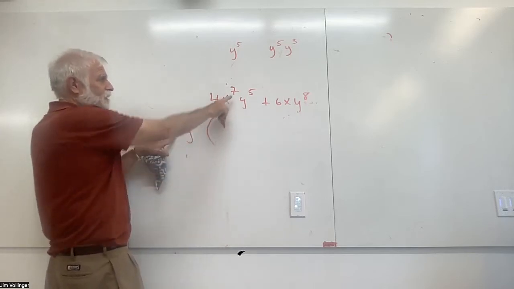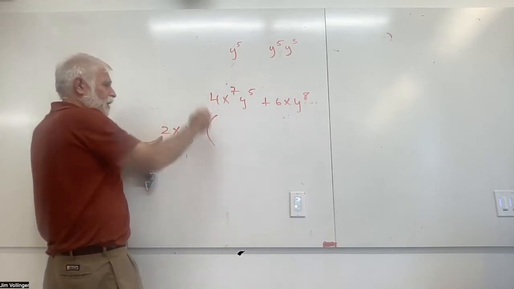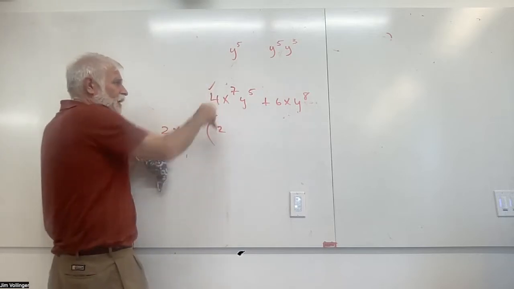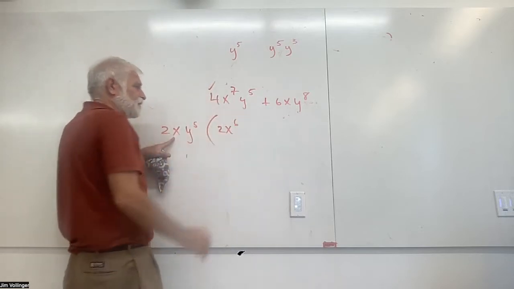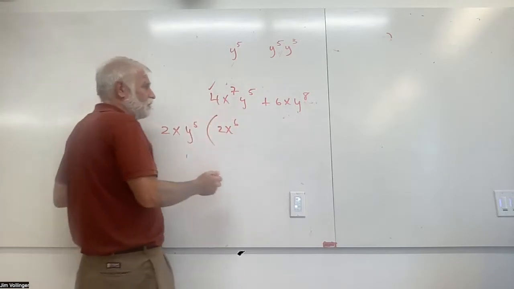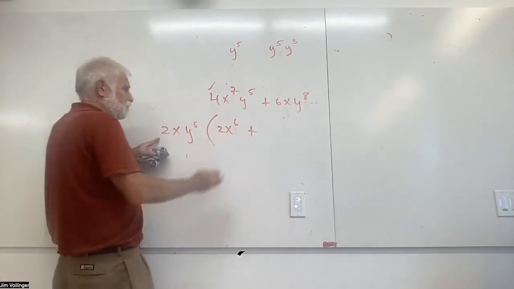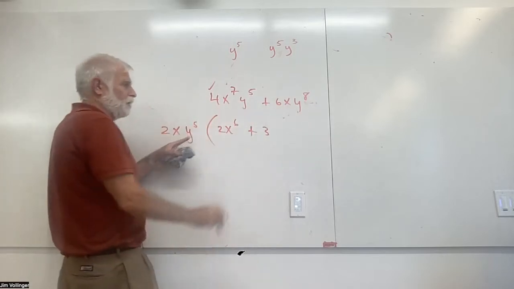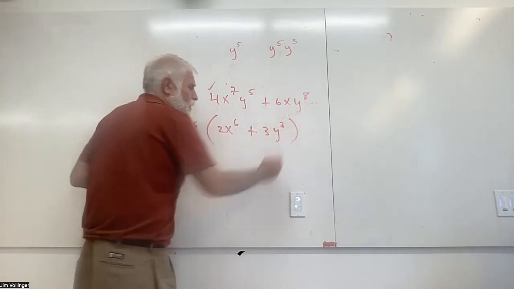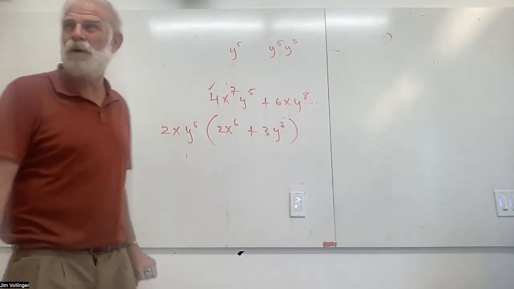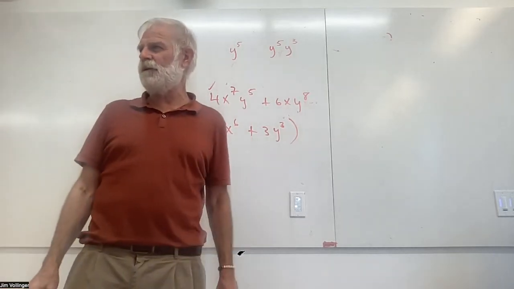So how do I get from here back? Looks like my x's need more. And it looks like 2 times 2 gets me 4. So that's good. I need x times something to get to the 7. I guess I need 6 more. And y to the 5th is already there, so I don't do anything with that. How do I get to 6 times 2? I need 3. I already got the x, but I got 5 over here. Looks like I need 3 more. All right, we want to get good at that. We have to know our rules of exponents. So we'll develop that further going along.